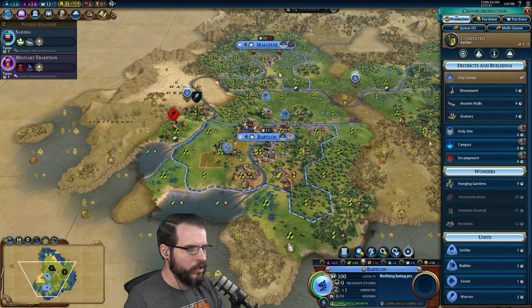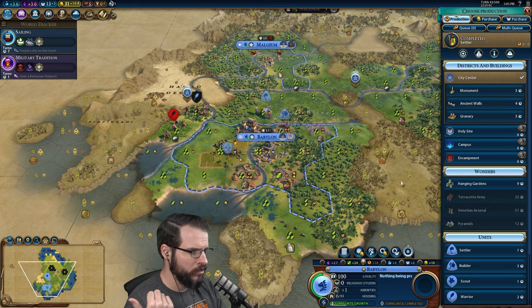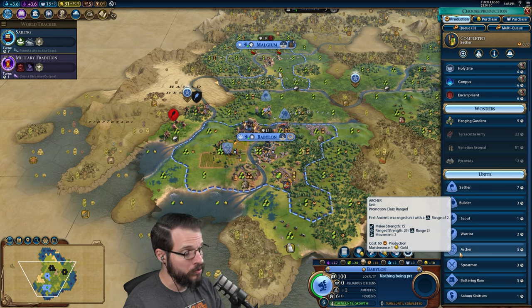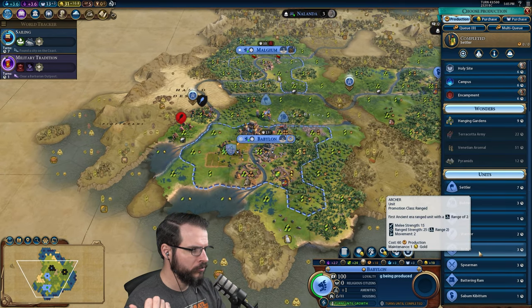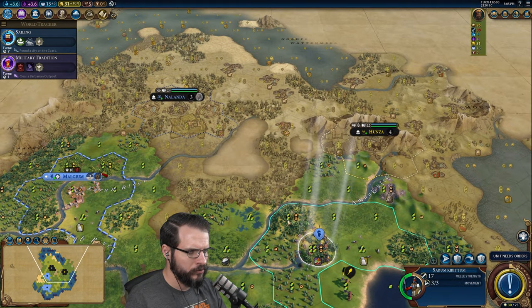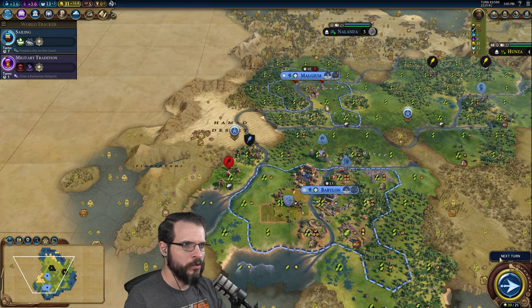All right. Walls does give us another bonus. Monument does not, right? I don't think so. Building a district does. Arguably, we don't need to build a campus, so we could build a holy site. So we could have taken that thing, to be fair. Building a couple more archers gets us something else, which gets us crossbowmen, which would be huge. Let's knock out a couple more archers. Getting crossbowmen early is crazy OP.